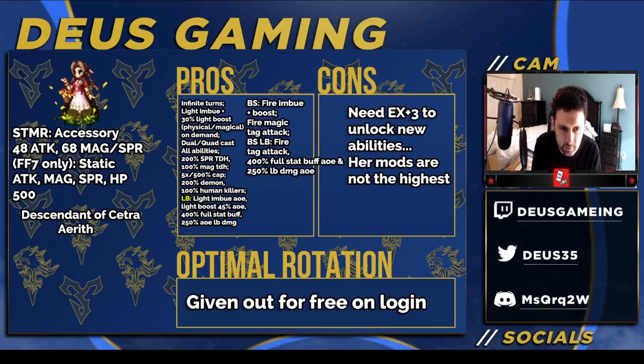We have Descendant of Cetra Aerith. So her STMR is pretty good, I would say. In fact, I think it's quite good, only for Final Fantasy 7 units though. Anyone can equip this for 48 attack, 68 magic and spirit, but only Final Fantasy 7 units can get the static attack, magic, spirit, and HP of 500. So that's quite good for them. And you could potentially get that for free as long as you play the game and you get the shards for her, because you can get her EX2 for free while playing the game.